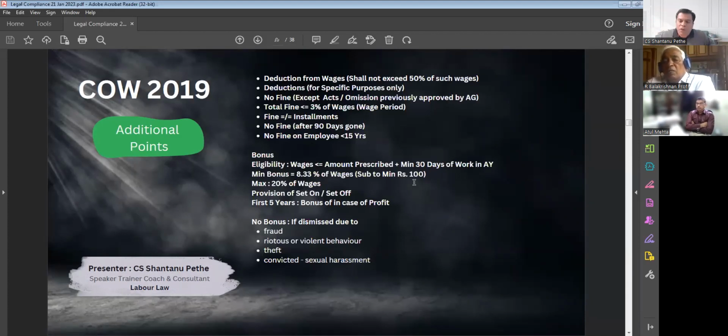Now we are moving to the bonuses. There are certain questions which have come in. Yeah, please, sir. Here he is asking, number one, whether the code is applicable to the entire India, irrespective of the states. Yes, the answer is yes. It applies to the whole of India, to all the states, including the union territories.